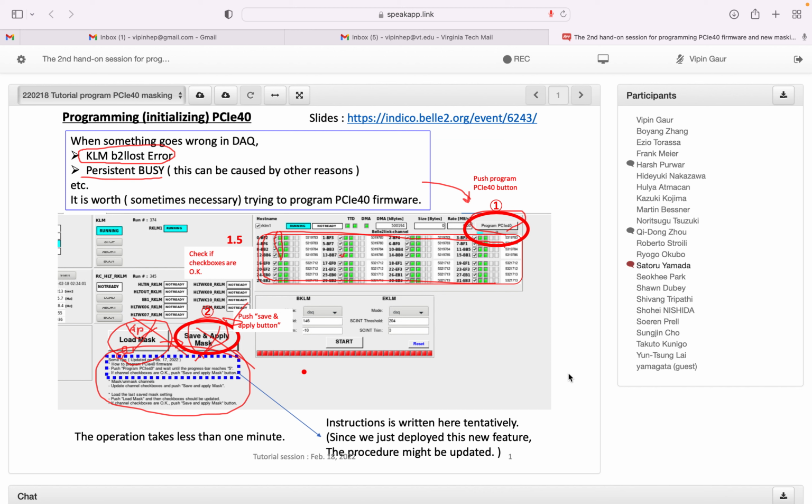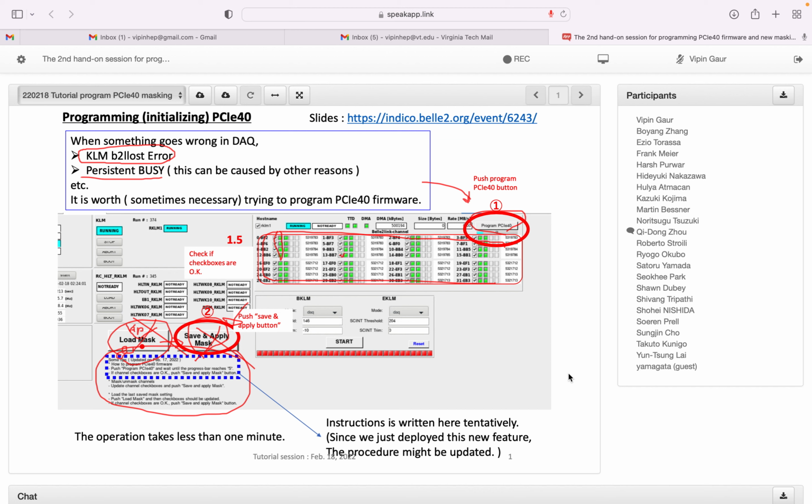Load and apply mask. There's one thing: we separated it because load mask just updates new information from the database to the checkbox. There's an extra procedure where we would like the shifter to cross-check that the new masking information was correctly updated. Then click the button of save and apply mask.